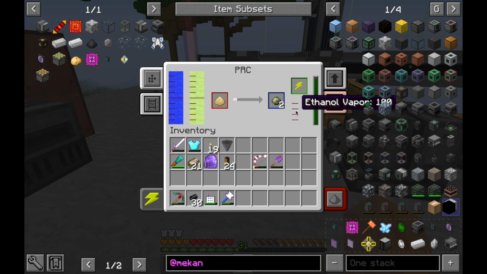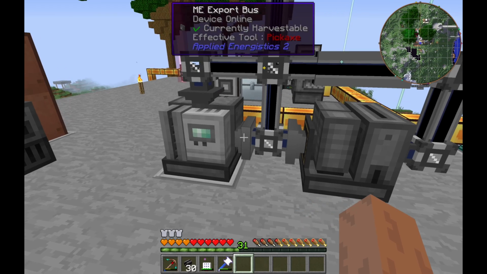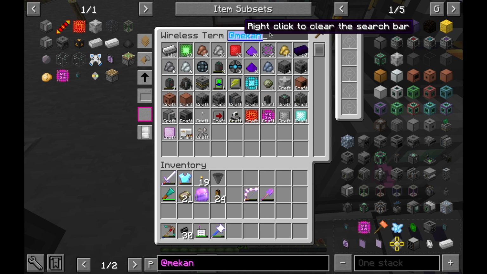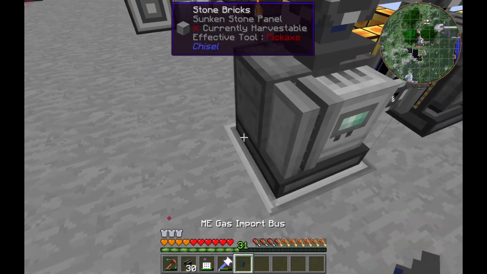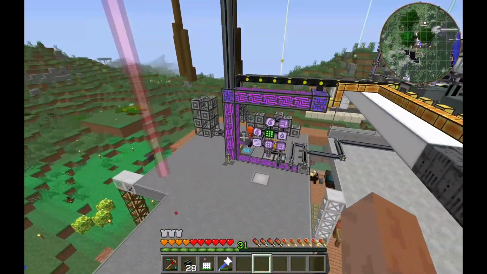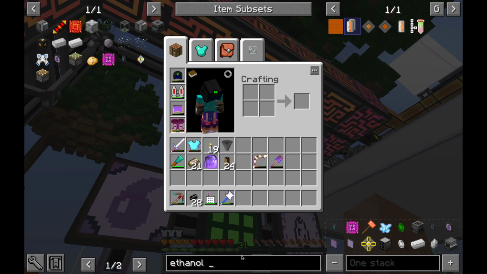Ethanol vapor, and it's making it. And somehow I need to now also output it, and I think I can output that bad boy through output right here and make an import gas bus. I can place it here and connect it that way, and now it should be grabbing them. Okay, let's check. Yes, so we have the ethanol vapor.